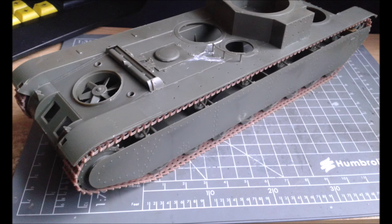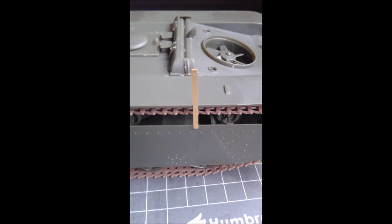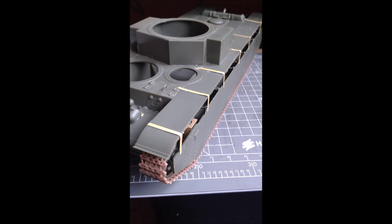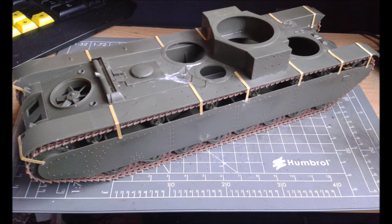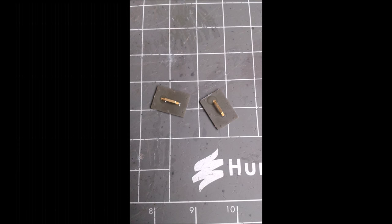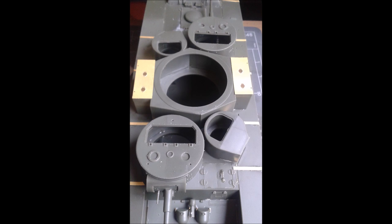Next, it's probably my least favourite part of building T-35s, putting on the strips that attach the fenders to the side skirts. Always a bit messy, always leaves a bit of residue, and I don't particularly enjoy doing them. And after that, it's just a case of the transmission hatches going on, as you can see here, and then I put on the fan cover.